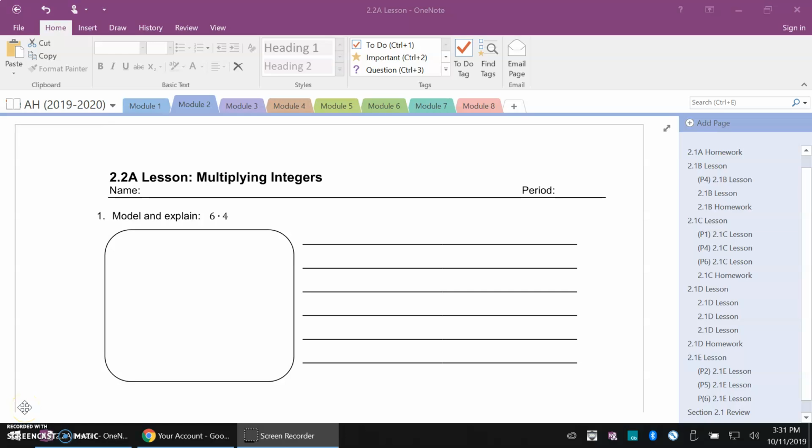Today we're going to learn about multiplying integers. The order of the integers is really important. So for the first factor is the action and how many groups that you have. And we are going to be changing the numbers so that they're a little bit smaller for you to draw.